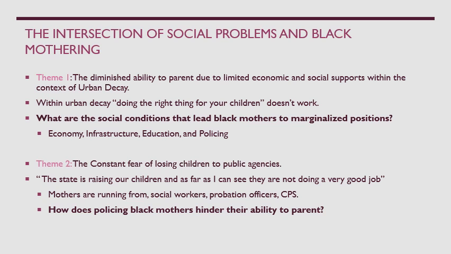And so in this article, there's essentially 5 themes. The first one, theme 1, says the diminished ability to parent due to limited economic and social supports within the context of urban decay. So just starting with urban decay, right? We're looking at the way that the environment, the city, and the community around you is literally in decay.